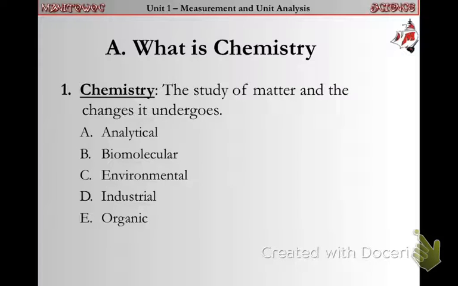An analytical chemist would be somebody that analyzes certain substances that are maybe made in the lab and need to be analyzed for purity or clarity or consistency. A biomolecular chemist is somebody that looks at biomolecules and sees how they interact and react with the body, so a lot in the medical field. An environmental chemist is looking for ways to clean up an oil spill, or let's say you've got a gas station that's been built and there's a leak in the gas tank that's underground, how do we clean that up?